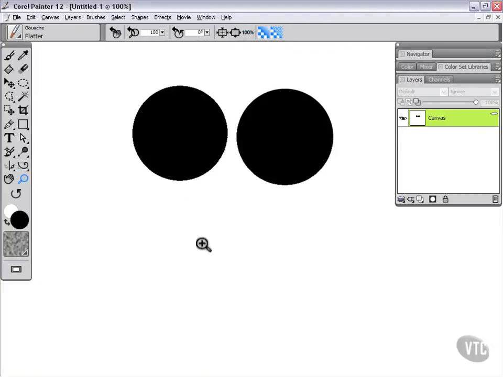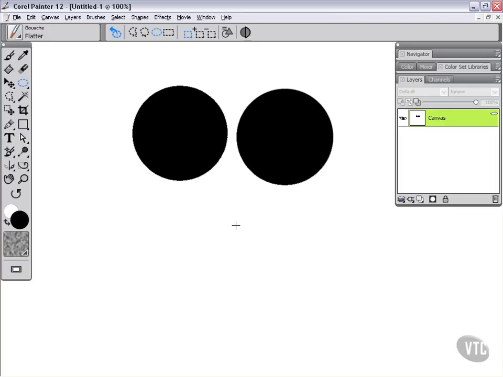Now I'll go back to 100% and we'll come back over here to our selection tools. And again, the idea being is that if you want that smoother edge right here, that blurrier edge for final artwork purposes, then you're going to want to turn on the anti-alias. Whereas if you're trying to make a selection that you're going to be saving and you want a nice, crisp, graphic, hard edge, then you're going to want to turn this off.